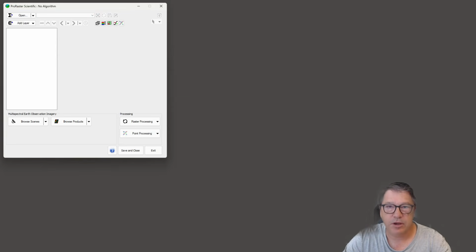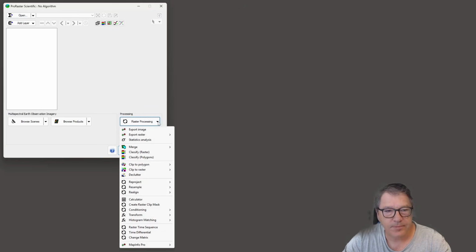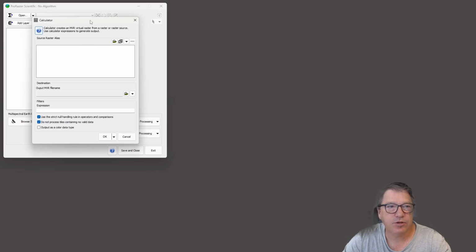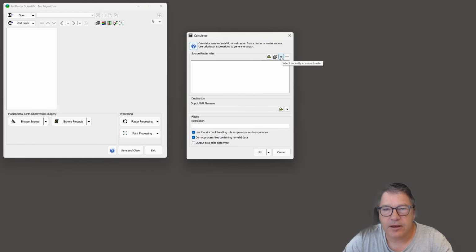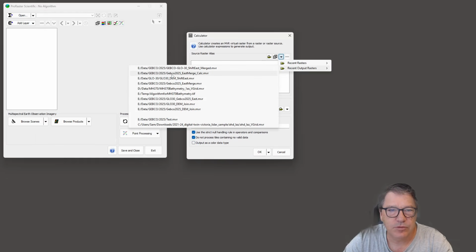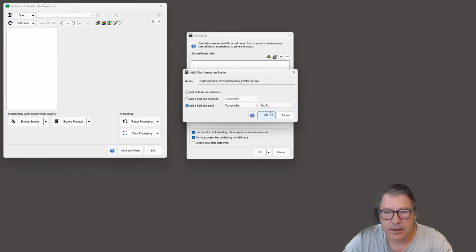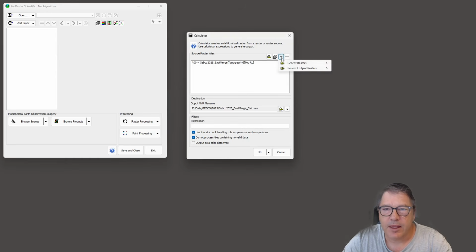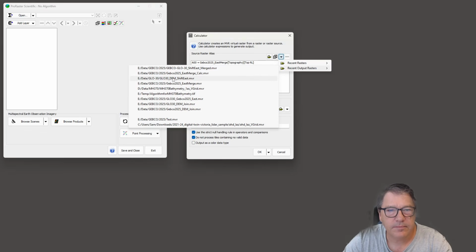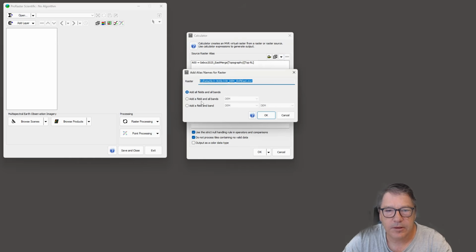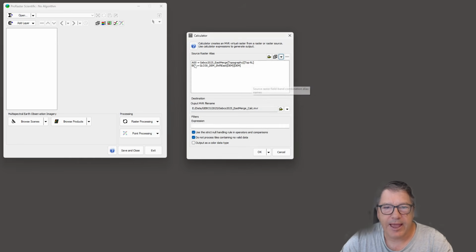So to merge GEBCO and GLOW 30 into a single virtual raster, and to remove that fringe around the outside of the coastline, I'm going to create a new virtual raster that executes a calculator expression. So I'll add in the two rasters that I want. So these are the two merged rasters. So firstly, GEBCO. I just want that particular band. And then secondly, GLOW 30. Just that band there. So our aliases for these data sets are A00 and B00.